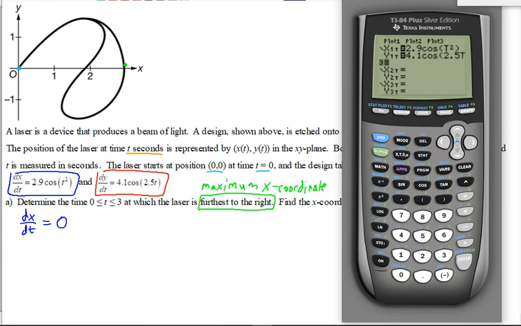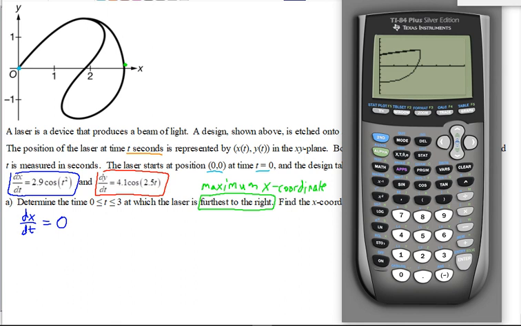Okay. And then for the window size, now we're just looking 0 to 3. But keep in mind the graph here is not the graph of what this looks like. That's why it doesn't match up with this. Because this is the graph of our velocity components, not the graph of position, which is what creates this, but we don't have the position equations here. So the graph isn't really helpful in this case.